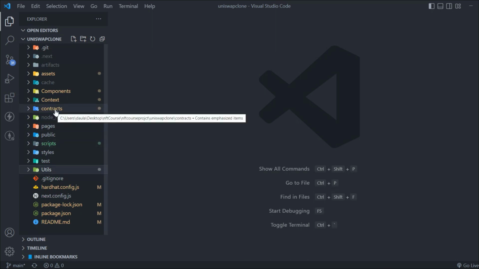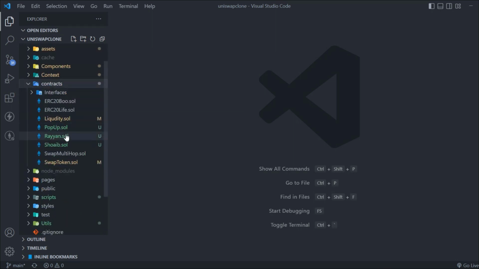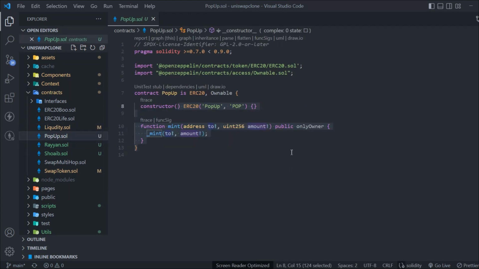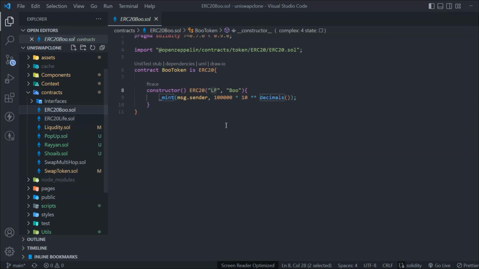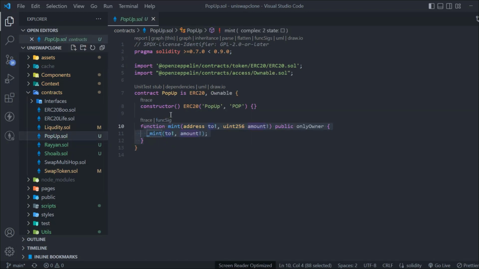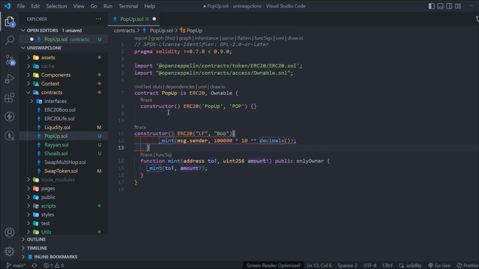Now we have to come back to the contract, where we have to do the major changes. If we come to the pop-up token contract, you can see we had defined this function, but I don't want to define this function. I want to initialize my token at the time of token deployment. If you come to this boo token, you can see this is the method we have used. This time I'm going to simply copy this method and call it here. I don't want to initialize with the help of this. So I'll paste this here, and right now you can see these are the functions we have assigned. So simply remove this one.